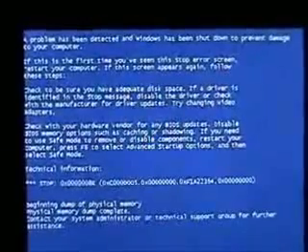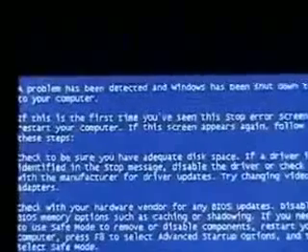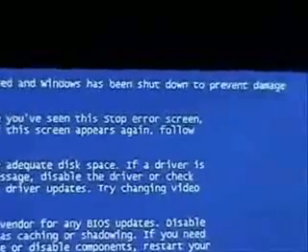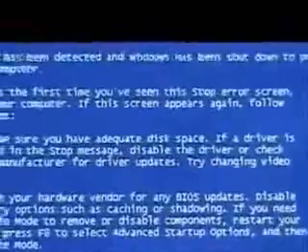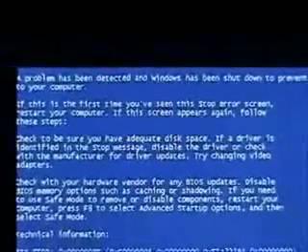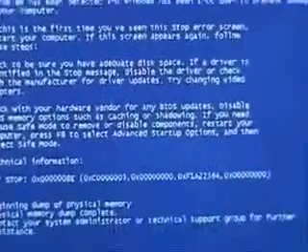The blue screen of death. Usually on this screen, right up near the top, it'll tell you what possible problem caused it to shut down, whether it was a driver or a program you recently installed or something like that. And when you get a blue screen, most of the time you can get by it by starting your computer in safe mode.